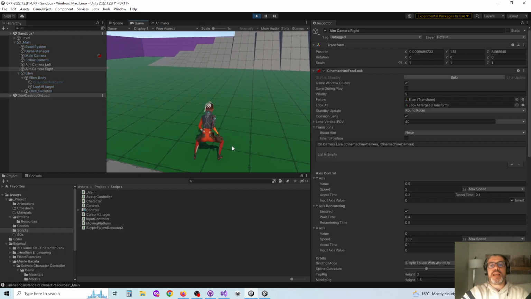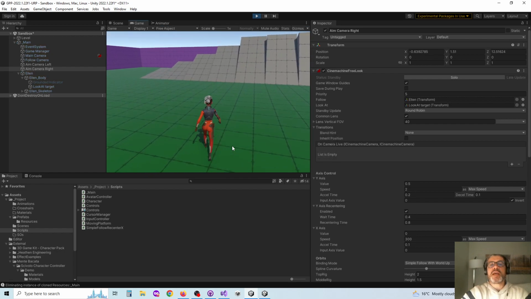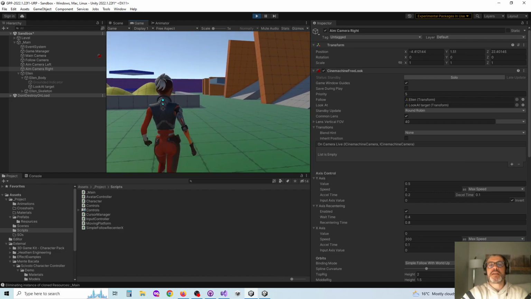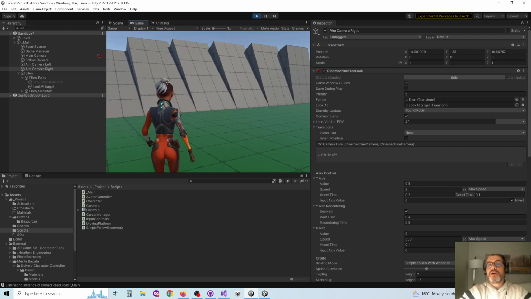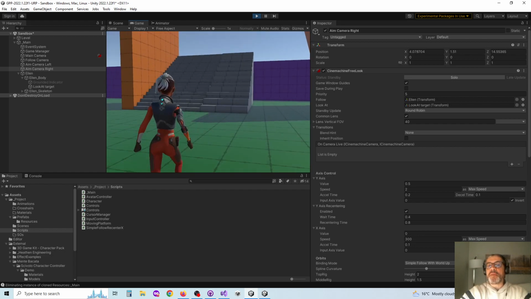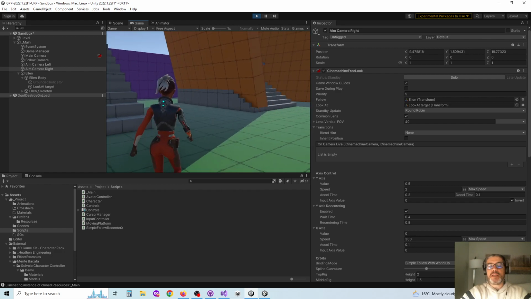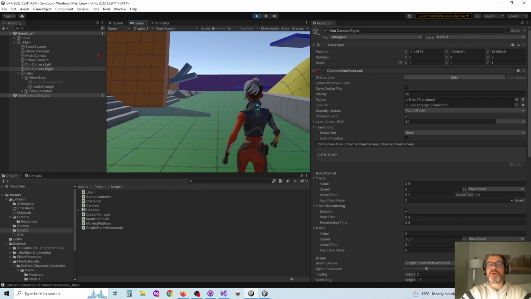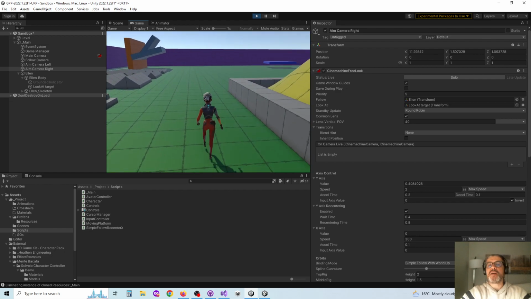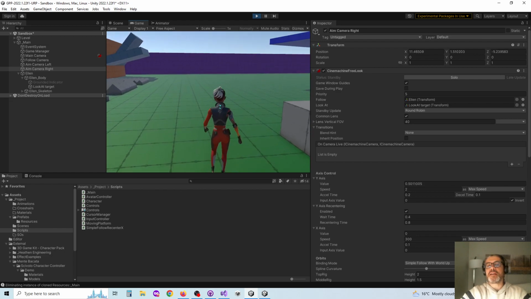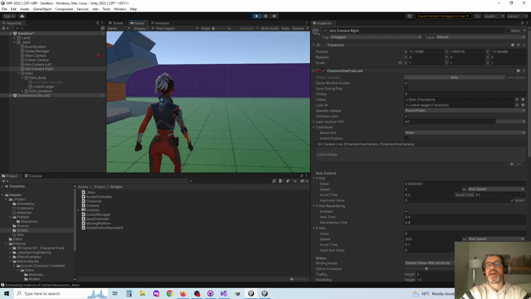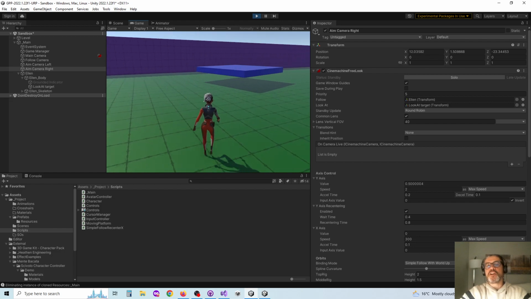So, Ellen is spawned and we start walking, and then I press the right mouse button, and as you can see, the animation of Ellen will change, so she will be aiming at this point. And pressing the F button on the keyboard, I can switch from left to right, and then it remembers it. So if I was on the right, then next time I release and repress the right mouse button, she goes back there. If she's on the left, she goes back to the left.